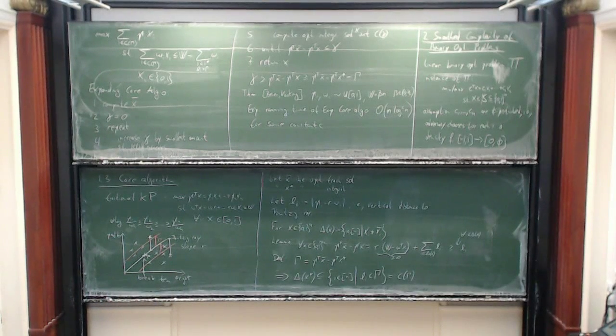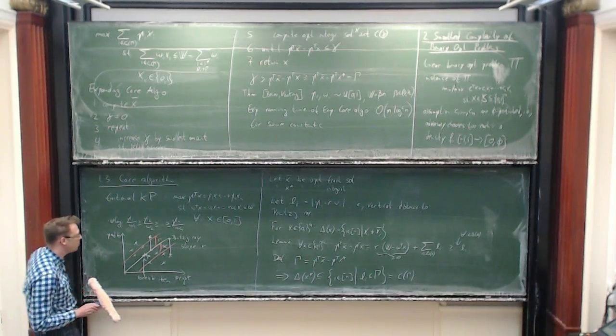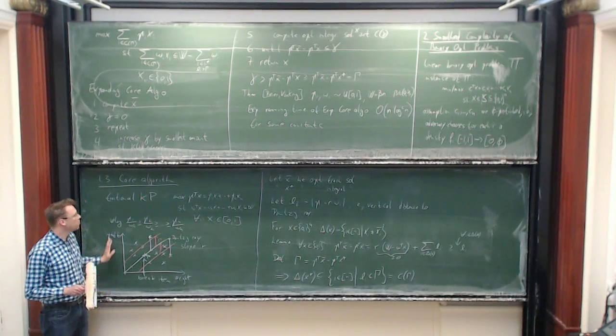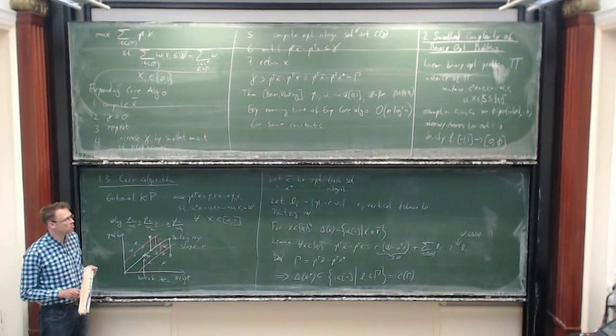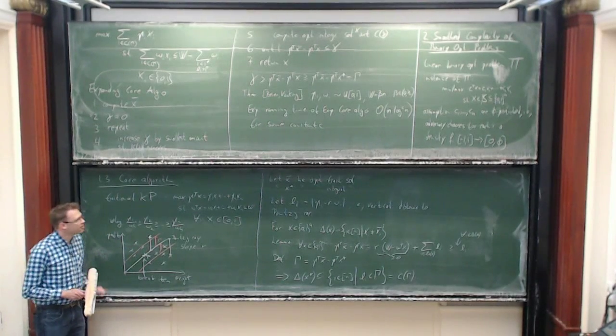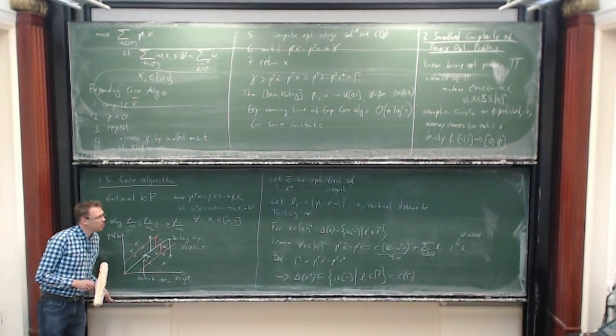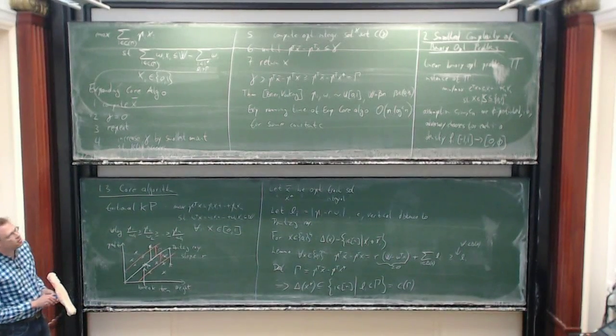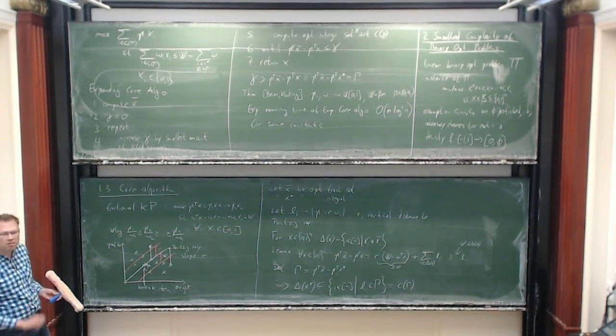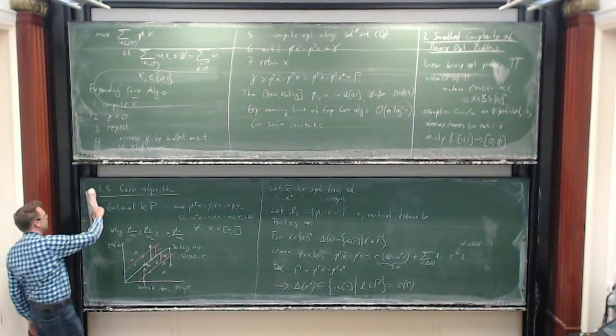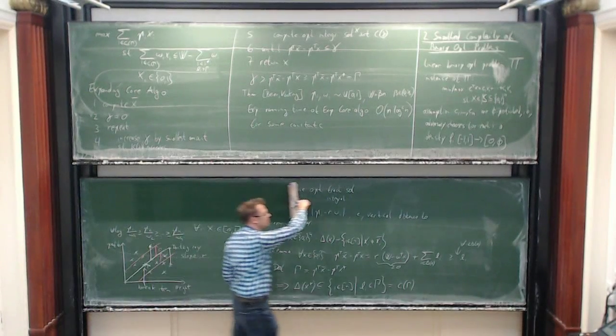So this should capture, of course, what we did about the knapsack problem. But maybe while I erase the board, you can think why it doesn't capture it quite. There's one small issue why this doesn't really fit to our analysis of the knapsack problem, but it's not a severe one.